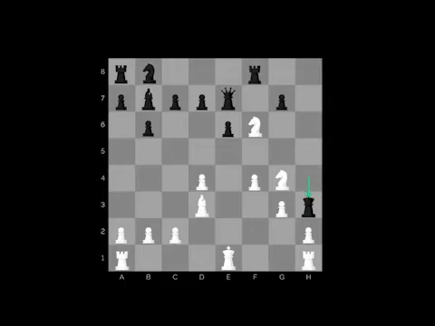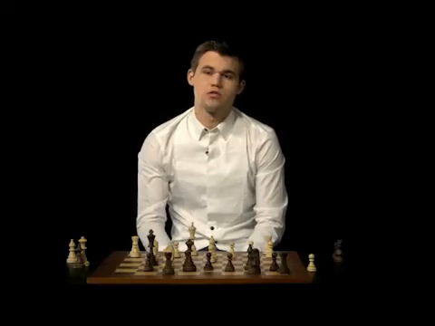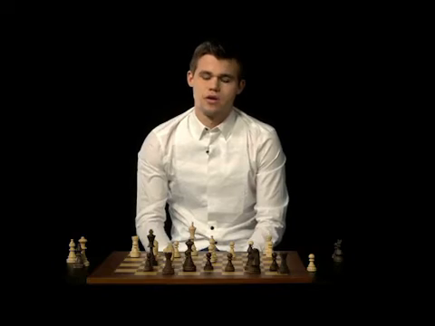Remember, once again, we're a queen down, so every one of our moves needs to be a check. Check. Now black has just one remaining move to block the check with the long-range bishop. And now black is checkmated as the bishop has blocked the only remaining square the king could escape to. In the game, white chose a slightly longer, but perhaps more elegant way to checkmate.